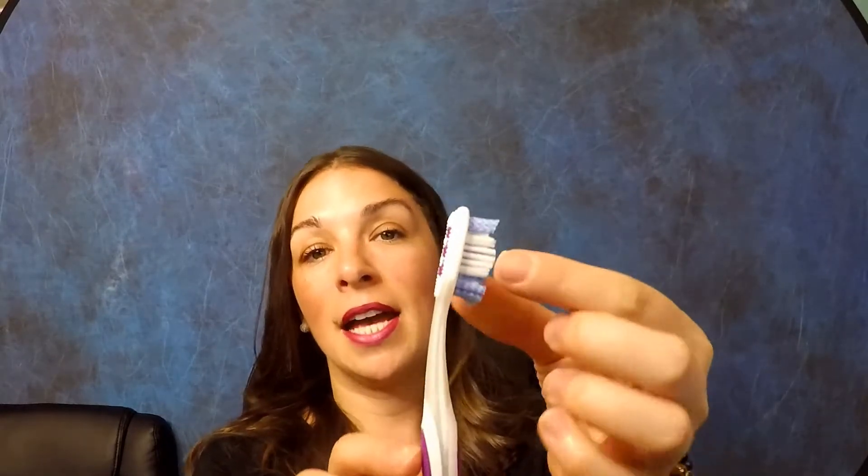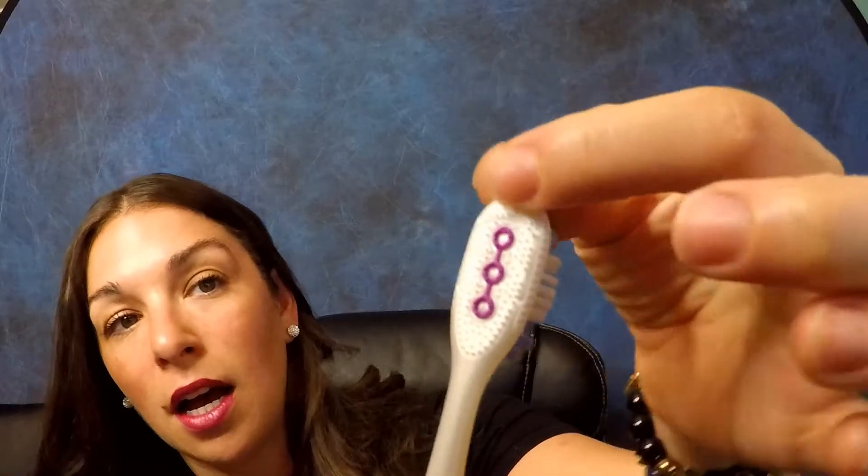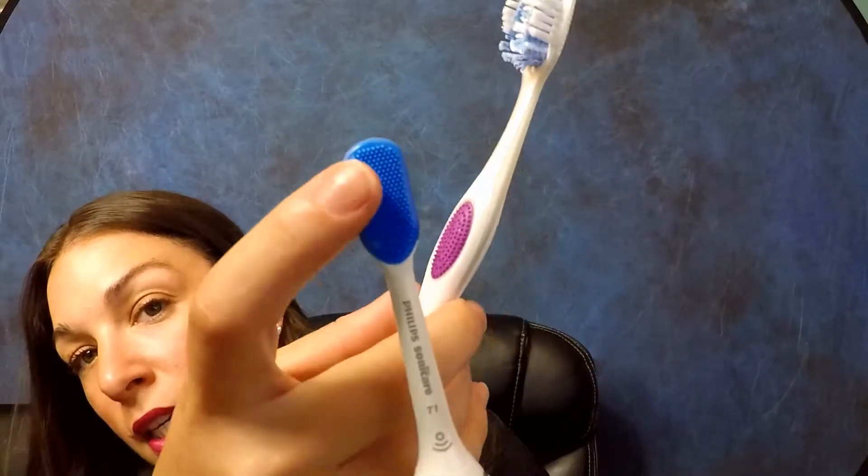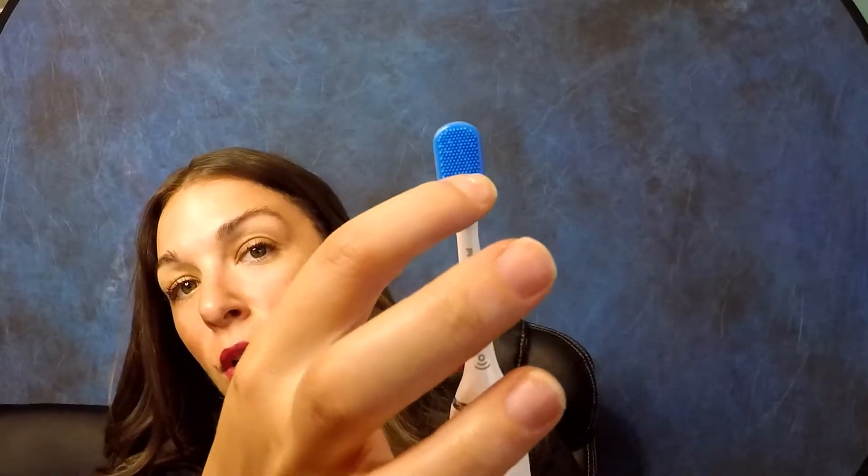Many of you have purchased a toothbrush that has these little rubberized nodules on the back that are designed to help get into the little grooves on your tongue. You just start in the back and go down the middle of the tongue, because that's where most of the bacteria is. You can also use a Sonicare toothbrush on the tongue care mode, using the vibrations along with the nodules to help clean your tongue.